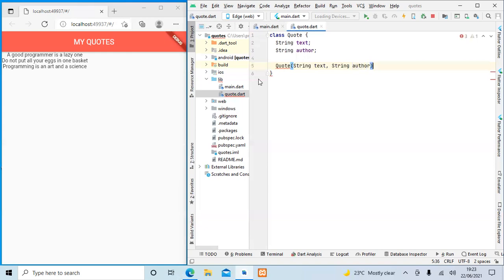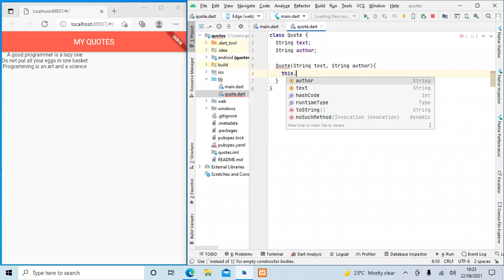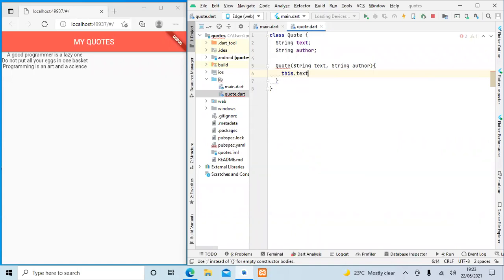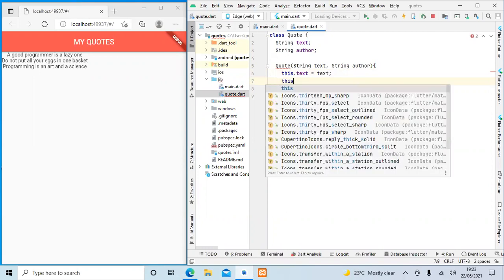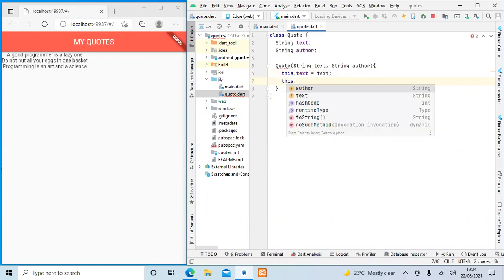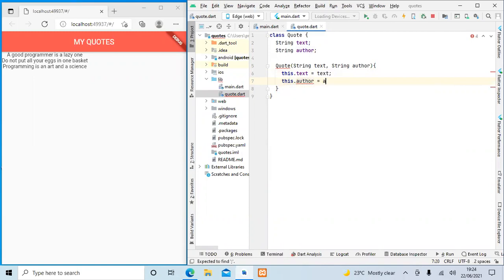So that constructor always takes in the arguments of the other class. The other class had a string text and string author. Even in my constructor, I will be having a string text and then a string author. Then I want to give this constructor access to what is in the other class quote. You just use this keyword. I'm going to use this. So I will say this.text is equal to text. Also, I have another one which is the author. I just type this keyword, then I type this.author is equal to author.